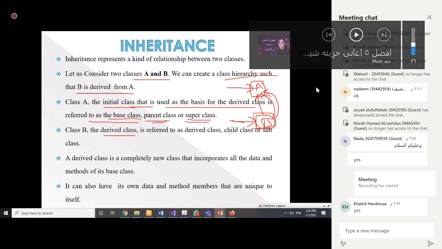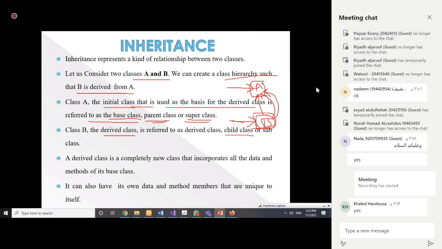And class B is the derived class, child class, or subclass.